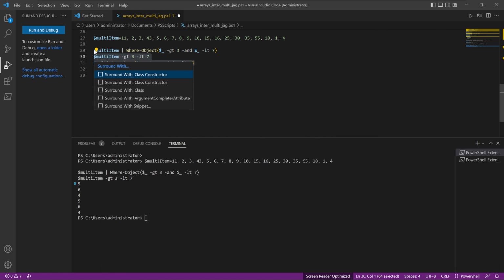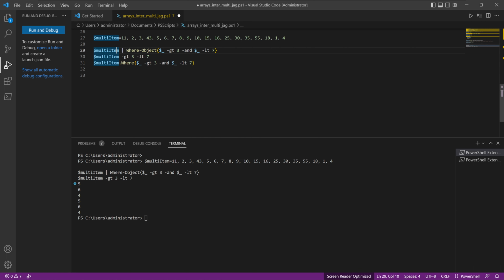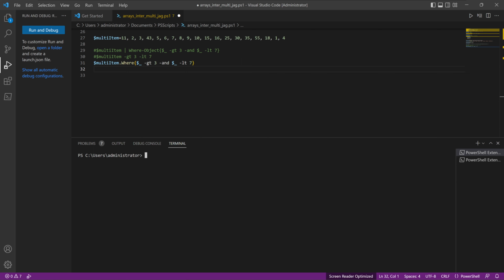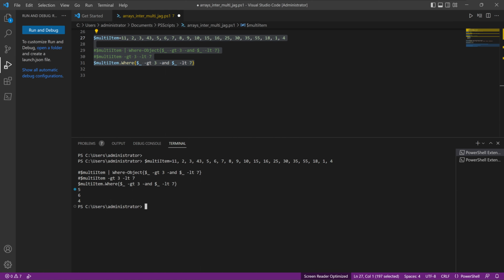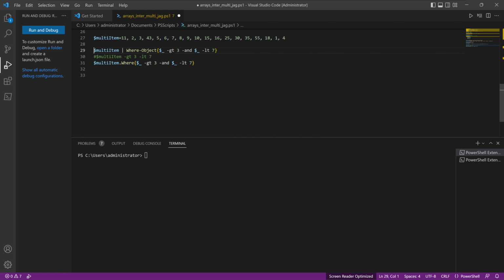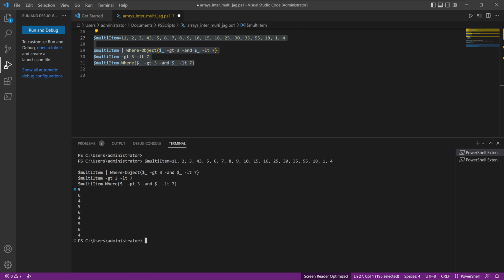So if I just run this code and not these two codes, it's going to print the same information. If I put a comment in here so that I'm not going to print those previous items, and I print this, notice it's going to print the same thing, 5 6 4. Again I can clear this screen and print all three of these items, and if I run it, it's going to print 5 6 4, that's this part, 5 6 4, that's this part, 5 6 4, that's this part.